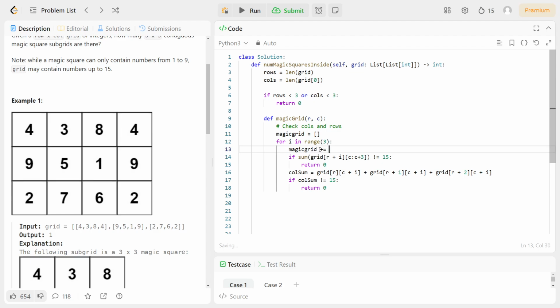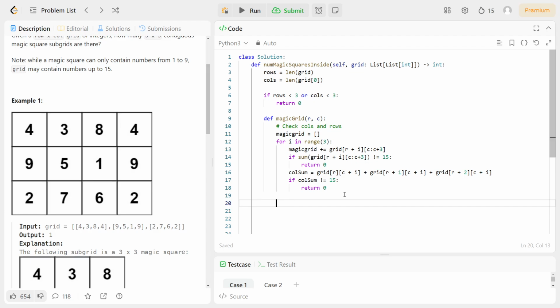This will work. I will append all rows, so each row and the values in the possible magic grid, I will append to magic grid.